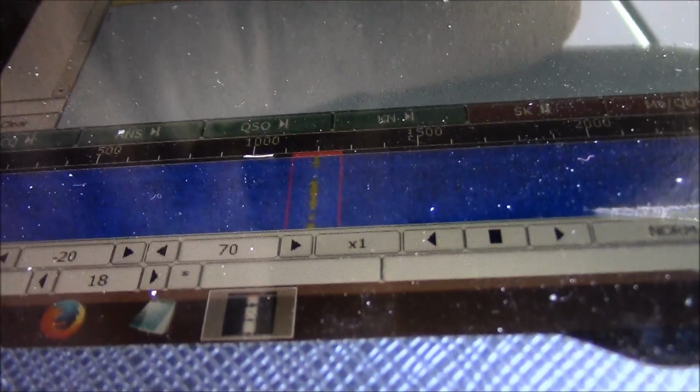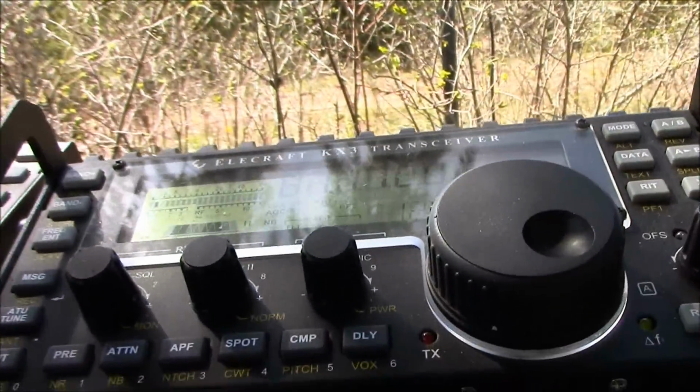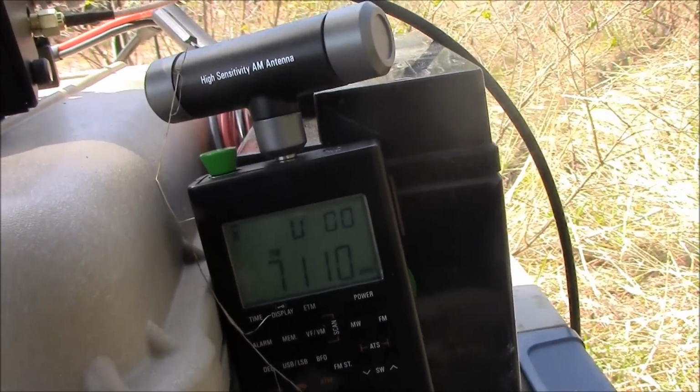Okay, I can see him transmitting right now. Just put my hand over to cut down on the reflection. So he's coming into me, and I am copying him, but I'm not hearing it on the shortwave radio. If I hooked up an external wire and strung it up in the trees, that might make a difference.